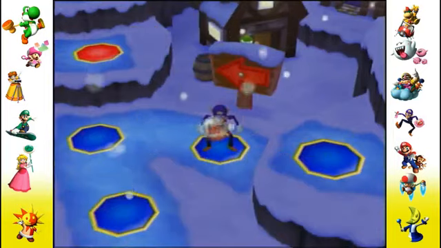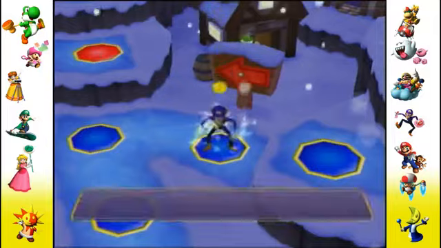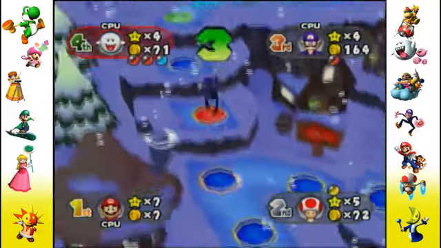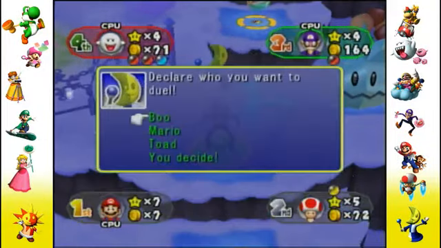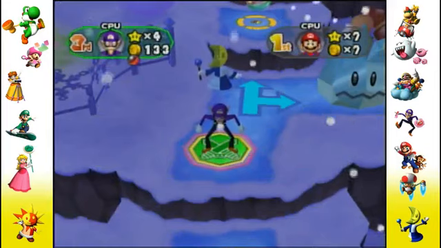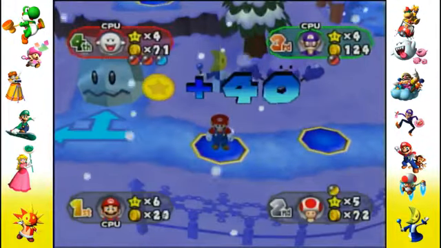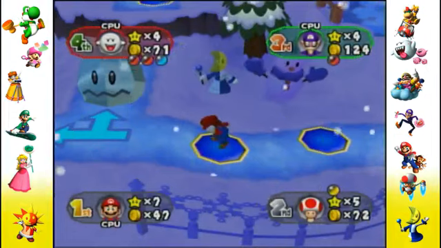I mean, he is really losing right now, and how many stars do I have? Let me see. I got 5 stars, and Mario got 7 stars, so that is kind of weird, and Waluigi is definitely going to be dueling Mario. And of course, he bets my 40 coins. So all of Waluigi's money is my money, just so you know. And Mario won. So Mario is kind of smashing right now.